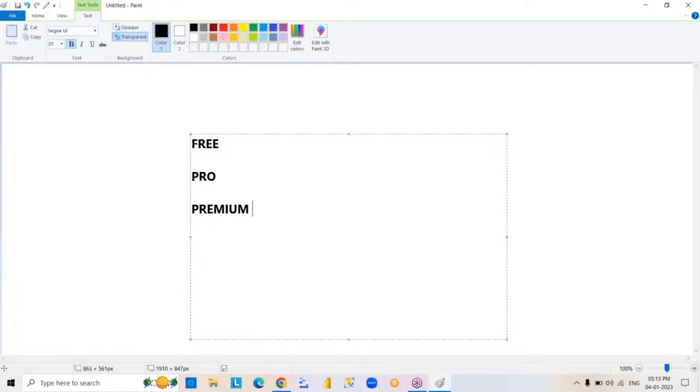And we can use it for practice purpose, no doubt. Coming to the next step. Pro version, premium version.